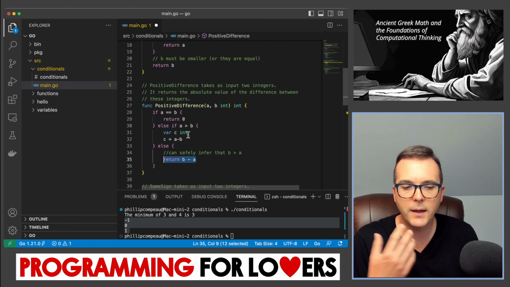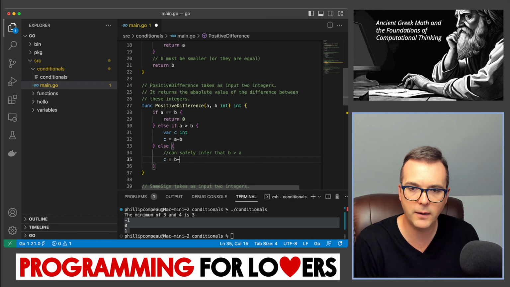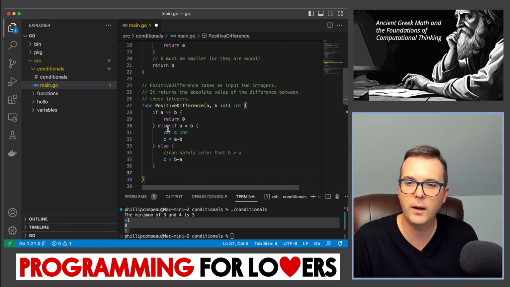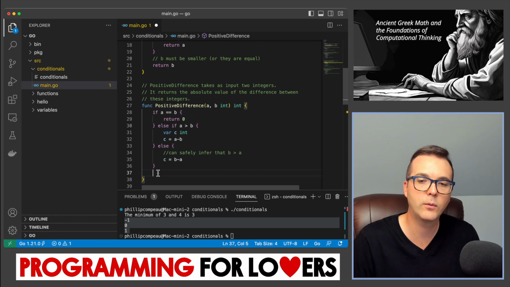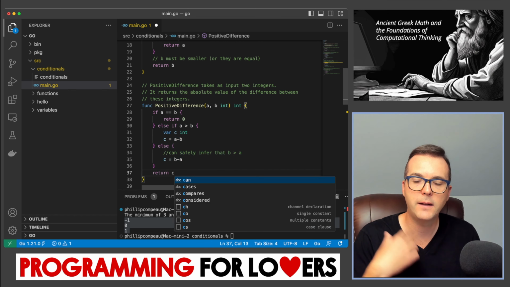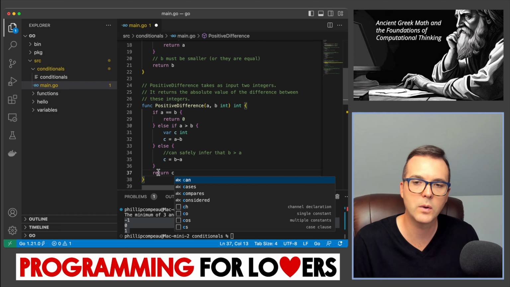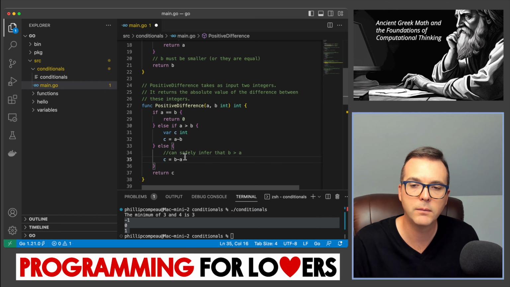So down here I might set c is equal to b minus a, and if we make it down here, then I know a is not equal to b because otherwise the function was returned. So c must have been set somewhere within one of those other blocks. And so as a result, I can return whatever value that c is storing. So it's storing the difference between a and b as a positive difference, and I can return it.